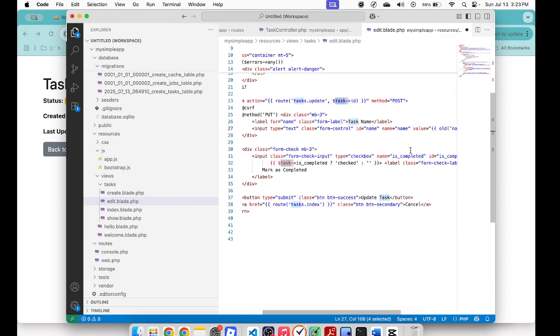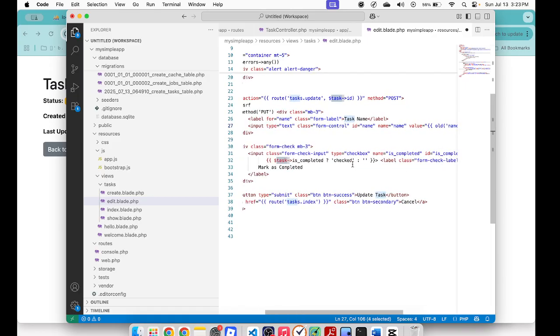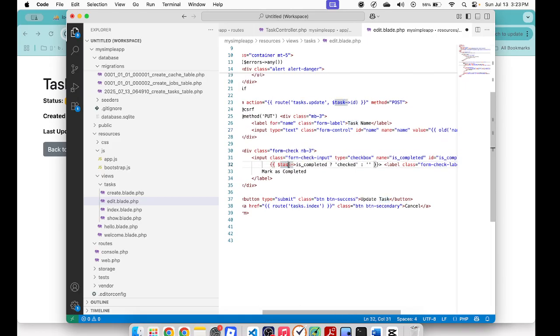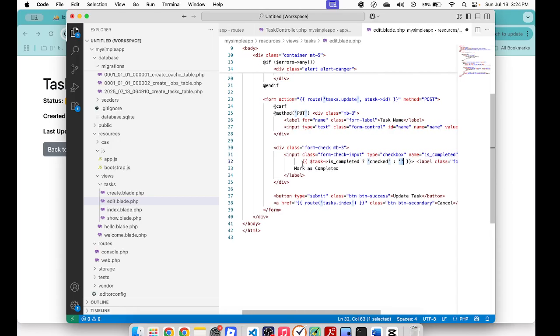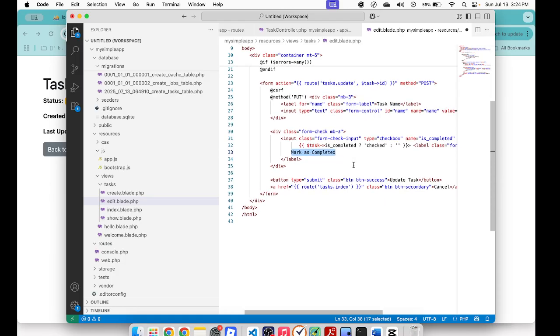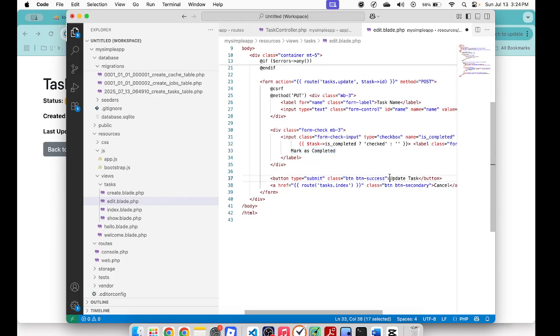And also we will add the task is completed. So if its value is true, then the checkbox will be checked. If not, it will not be checked. Then the label is mark as completed. And then we also have an update button and a cancel button.